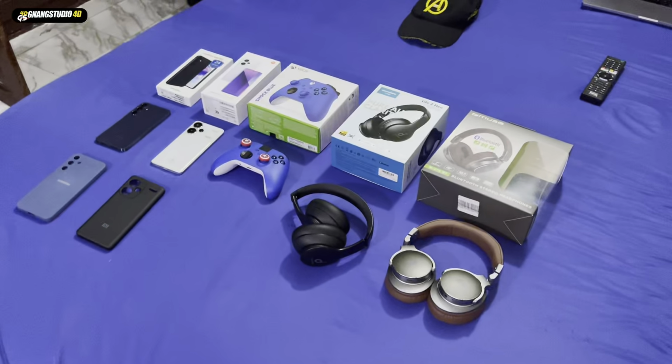Okay, now let's talk about what we see here. What you see here is just all technology, tech, that I bought. Can you see this? 1, 2, 3, 4, 5. Wow, this is just crazy. This is just crazy, very crazy.